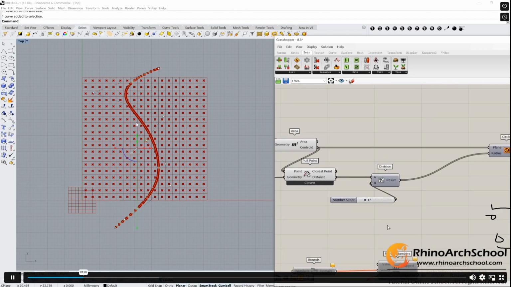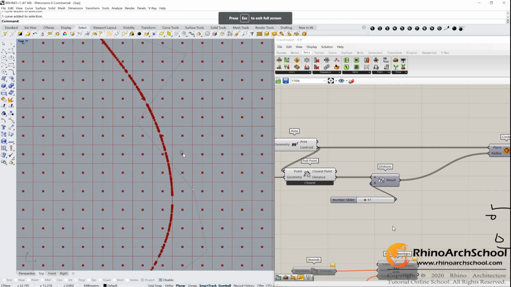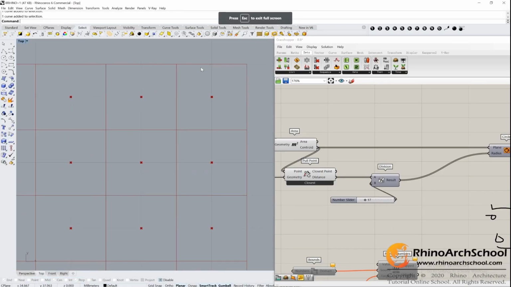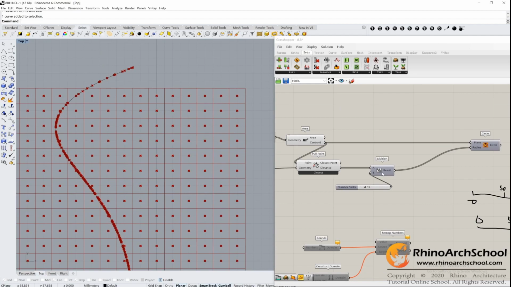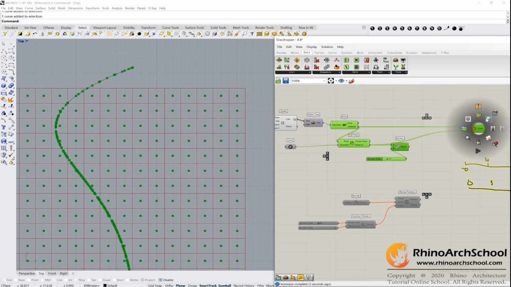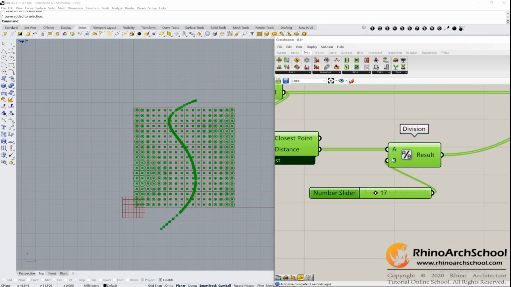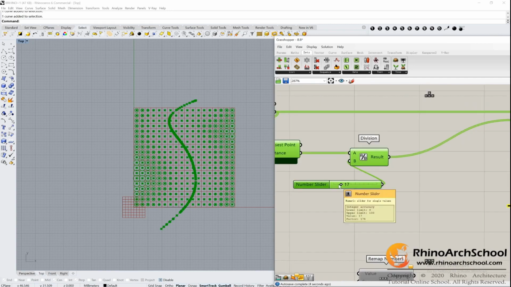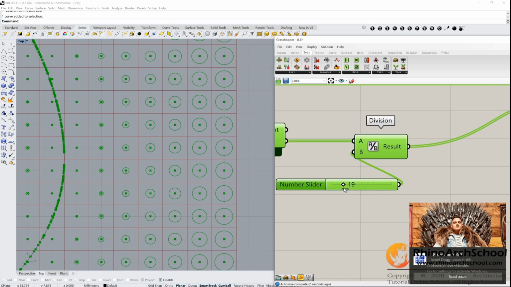Okay, and then I use the distance to be our radius, because I want the closest circle to be the smallest radius and the furthest circle to be the biggest radius one. But I can't directly use the distance to be the radius, because that will be too big for our circles. So I use a division battery between them. I can divide it by 10, 16. I can control the size of it.